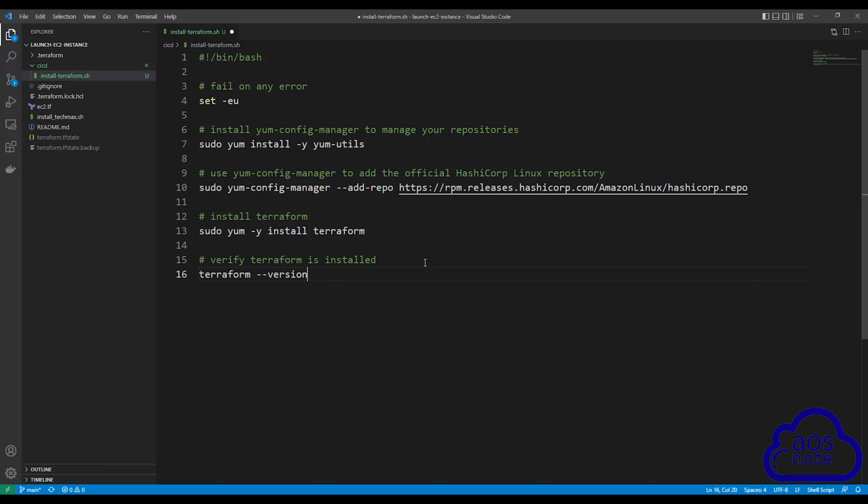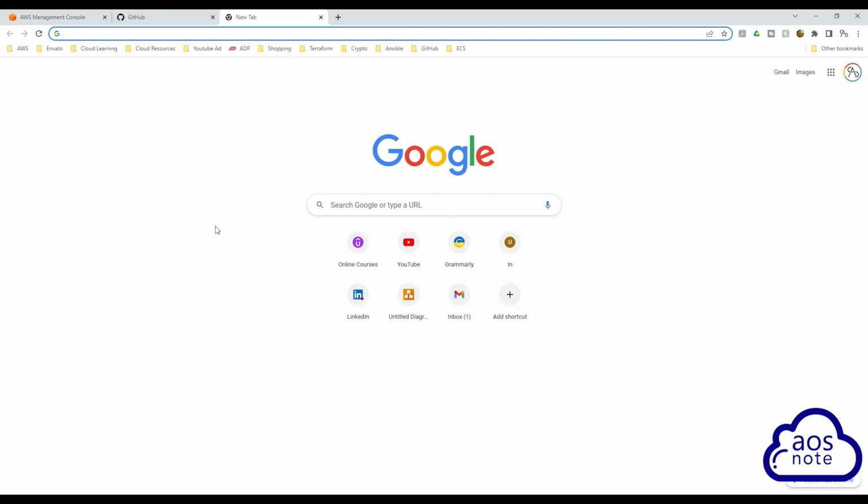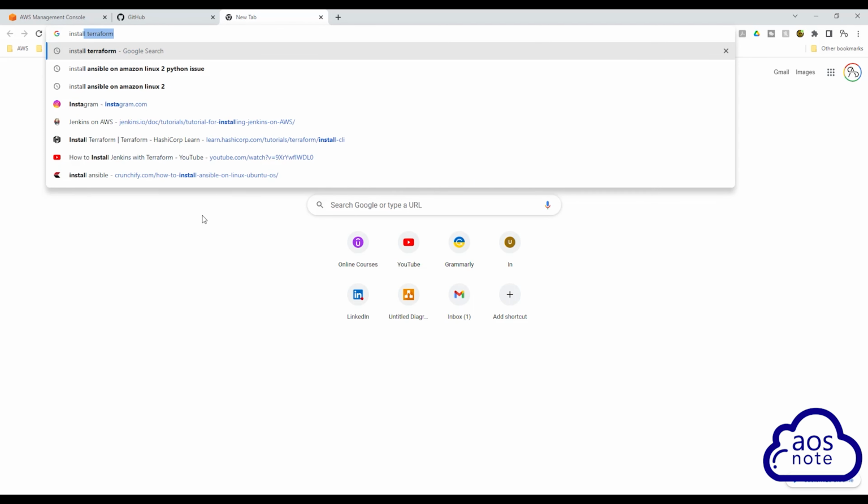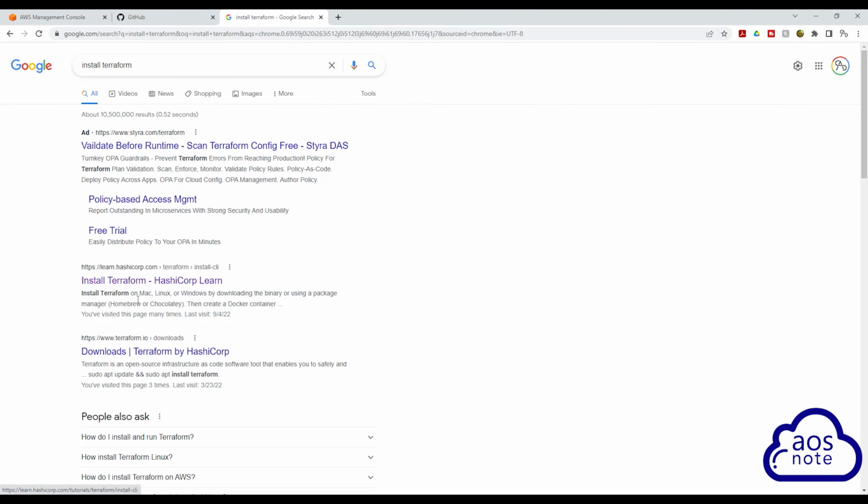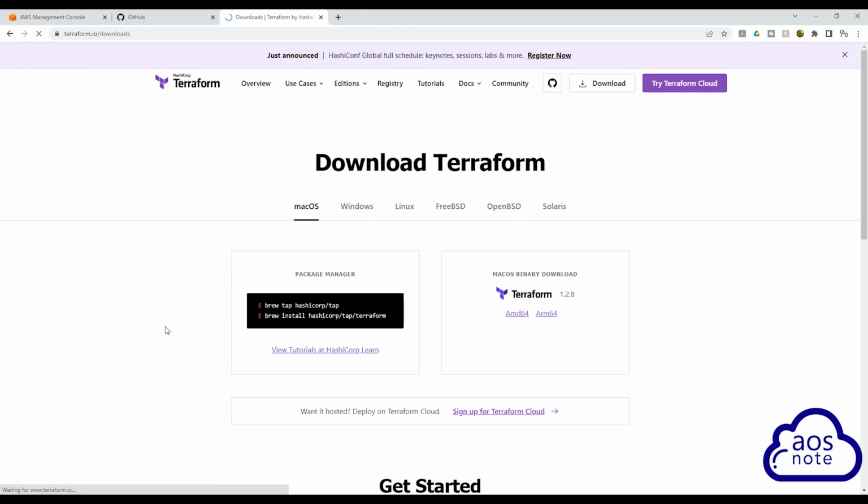To show you how I got the commands to install Terraform on a Linux machine, open Google. In Google, type install Terraform. Once you type install Terraform, press enter. Then under your search results, where it says www.terraform.io, select that one.